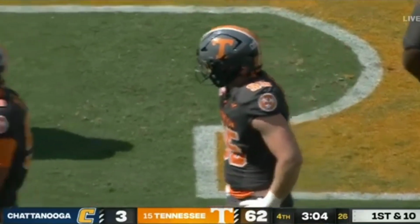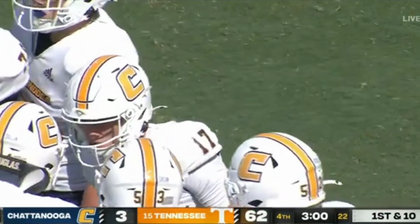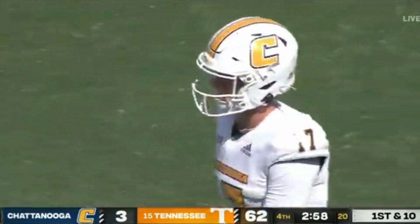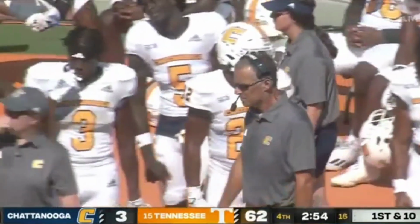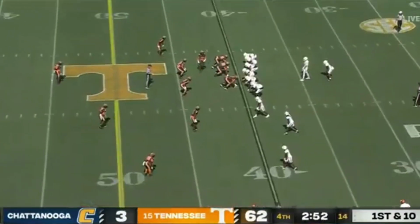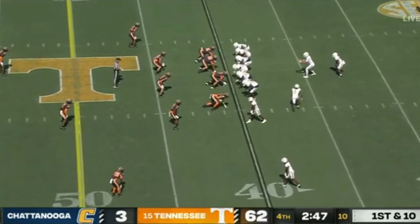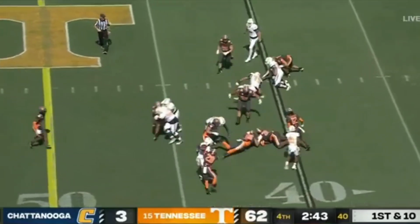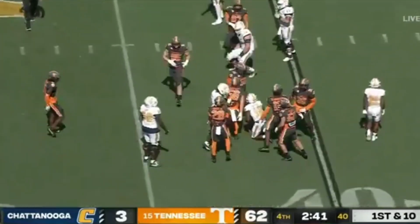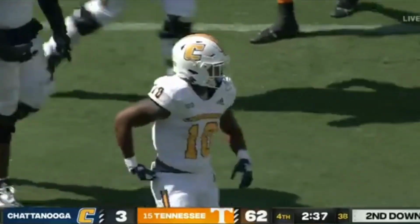Chattanooga's going to have to find a way to regroup. They knew what they were facing. Tall task today. It's a pretty big mountain to climb. Made a couple of plays, put themselves in position to score. They could have had more than 3 points. The interception returned by Kobe Joseph. And now Weish. Not much that time as Jalen Smith makes the tackle.